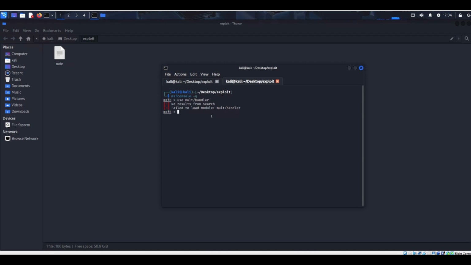Use multi-handler. Set the payload, the Windows Meterpreter reverse TCP. We're going to use the payload we inserted with MSFvenom.